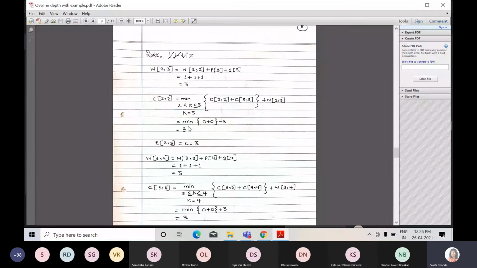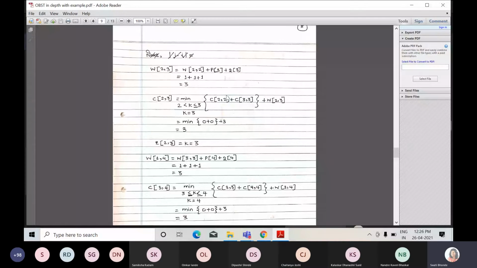Now next, C of 2 3 you need to find. How to find C of 2 3? Who will explain to me? Come on, be fast. Same formula again. Explain it from your side first, please. Ma'am, first we will find the value of k. What is the value of K here, Chaitanya? K is equal to 3. Right. Then we put the value of K in the formula. So what is the formula, Chaitanya? C of I comma K minus 1 plus C of K comma J.